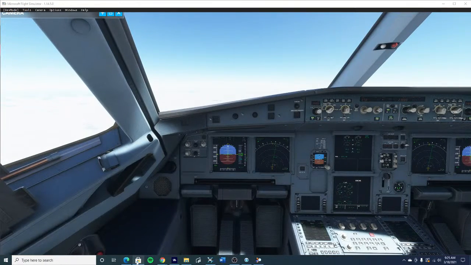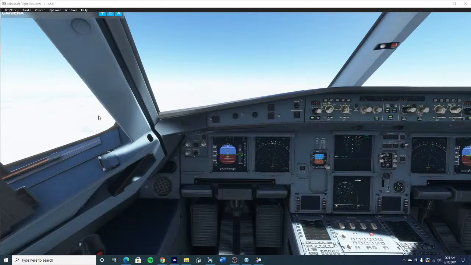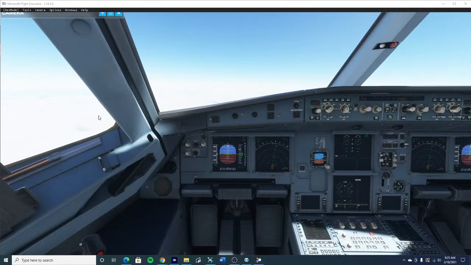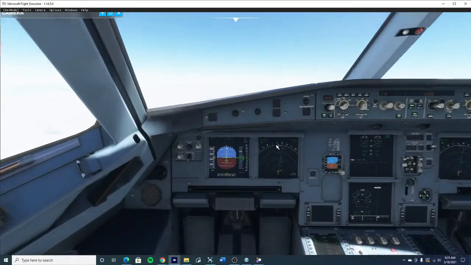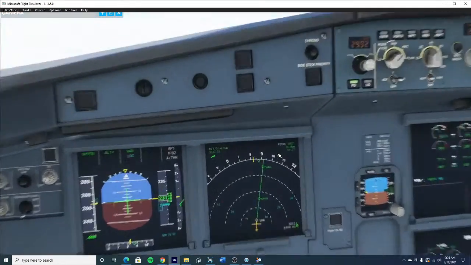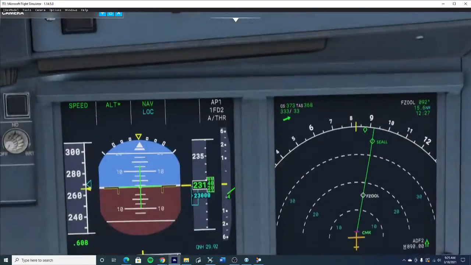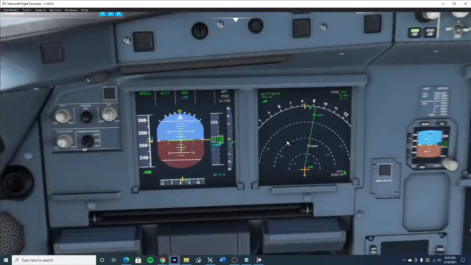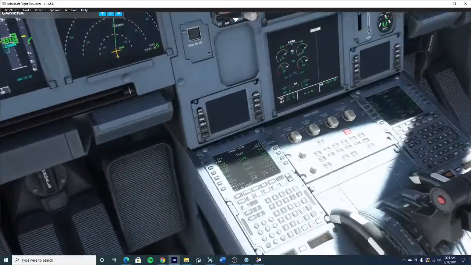Close that and close Microsoft's door. Alrighty. Passing VOR CMK. We are now at flight level 230.